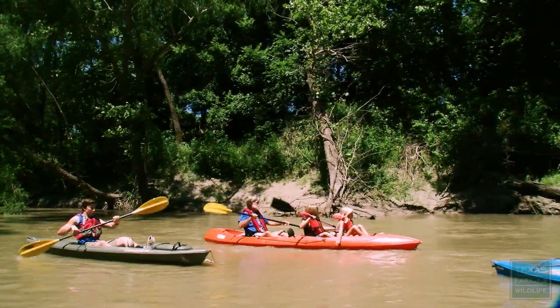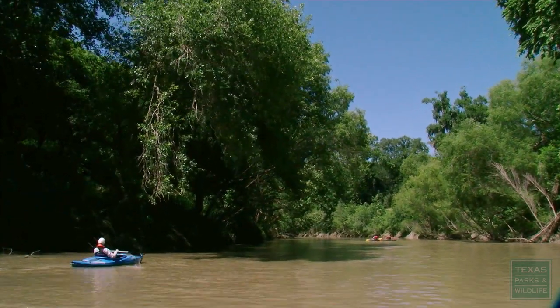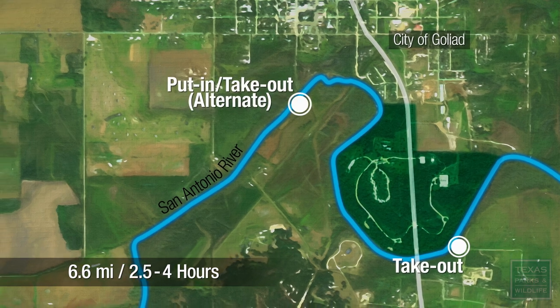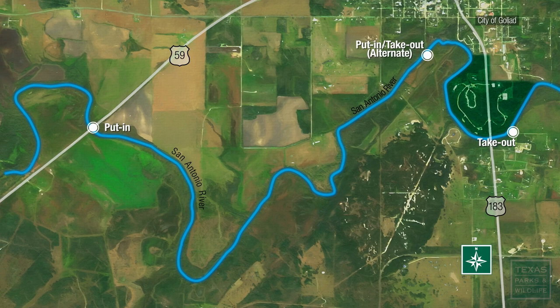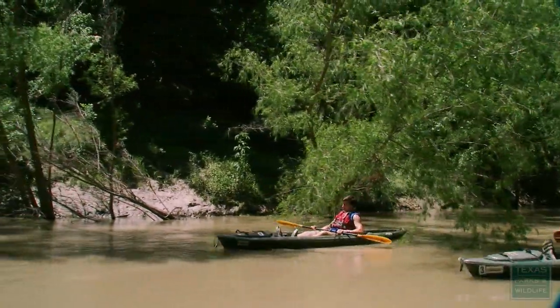We do have a paddling trail here, and we were actually the first state park to have a paddling trail site designated inside a state park. This is a wide river, it really is. It's about 6.1 miles of beautiful, pristine river. The site here in our park is the takeout site. The other developed areas to get on the paddling trail are north of our park. So once you get to the park, people have to get off the river unless they want to continue to float with no easy access to get off.